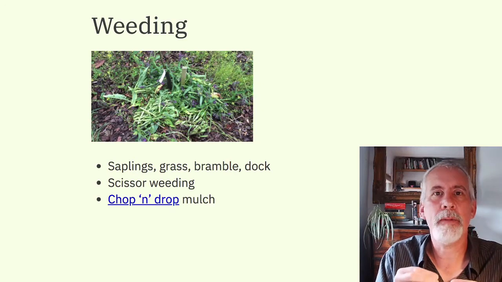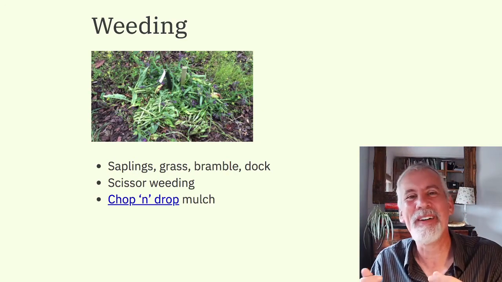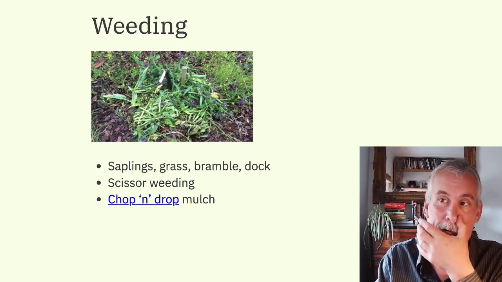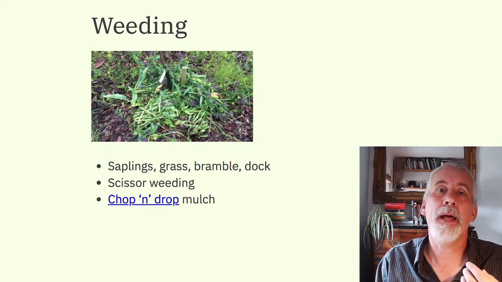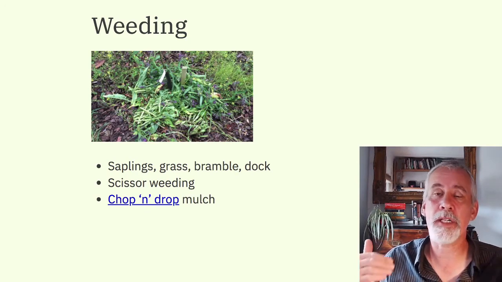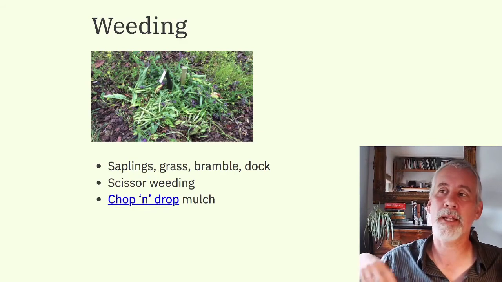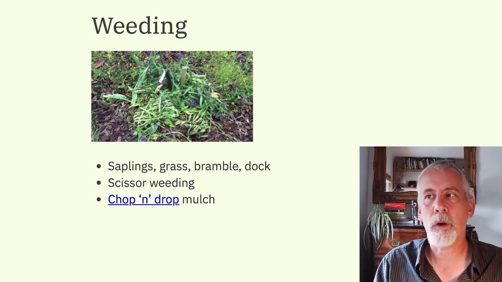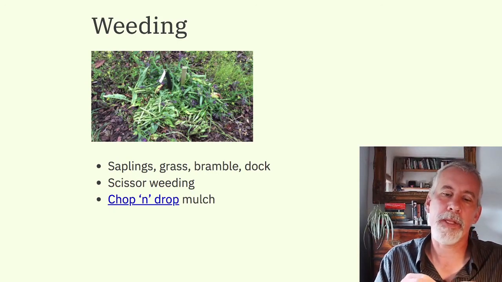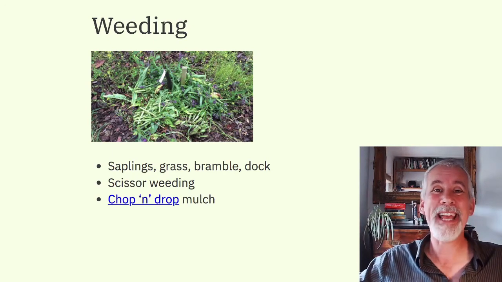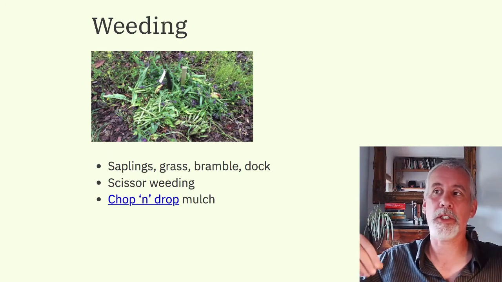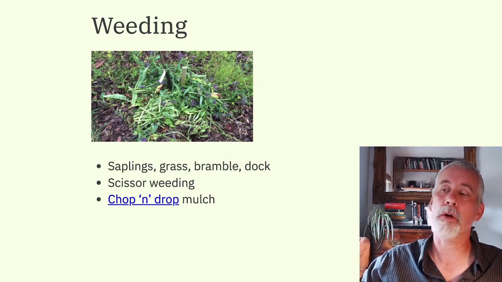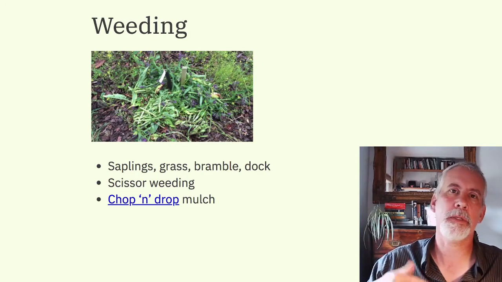And the key ones that I'm always kind of weeding out: the grass. Firstly, grass gets everywhere, so just pull out grass whenever you see it, if it's on a bed. Bramble and dock, because dock self-seeds. When a garden's getting established, dock self-seeds, and it can take over an area. It's not a bad plant, but it can just take over. When you dig out dock, you need to dig out the tap root, and then what I do is put the dock onto a dead hedge, which is a temporary structure made out of old branches to provide wind protection. And it's a great place also for drying out dock roots, so that you don't put them in a compost heap, because they'll just keep on growing.